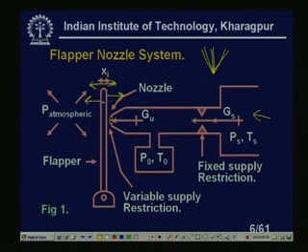Now, when it moves in this direction, it will allow less air to leak through, because there is continuous bleeding as supply pressure PS is coming. So, this will lead to an increase of the output pressure PO. This output pressure will be calibrated not in terms of temperature, but in terms of the displacement. This is the basic principle of all flapper nozzle systems. Whether it is temperature or current, it does not matter, everywhere this is the basic principle. This output PO is calibrated in terms of the process parameter we are measuring. Here the process parameter we have taken is displacement. Clear?